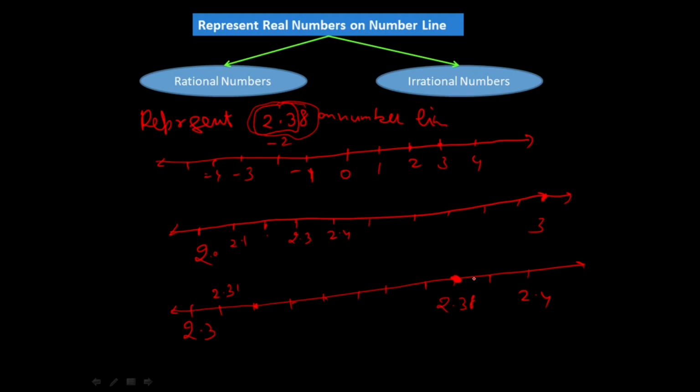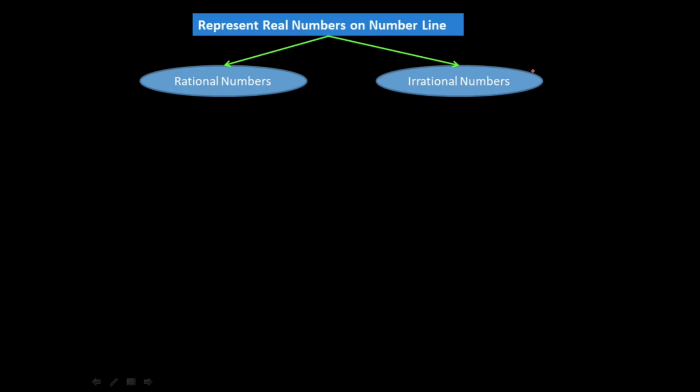I hope this rational number concept is clear for you all. Let's pick the next concept, that is irrational number. Now, how can we represent an irrational number on number line? In your syllabus, you will be getting such kind of question. I'm discussing this concept now. This one is done. So represent under root 2 on number line.